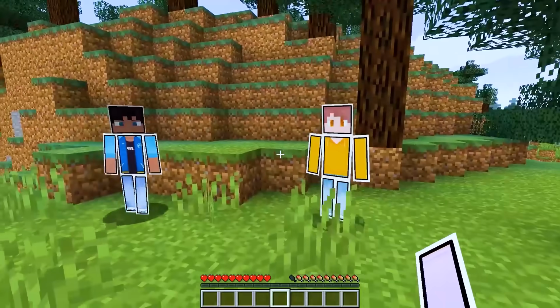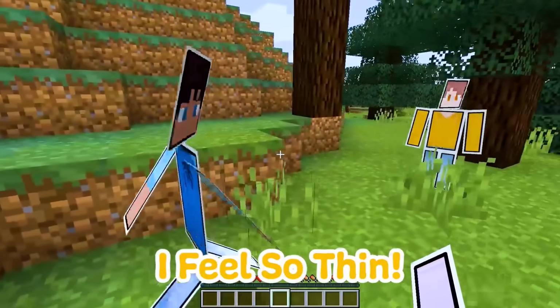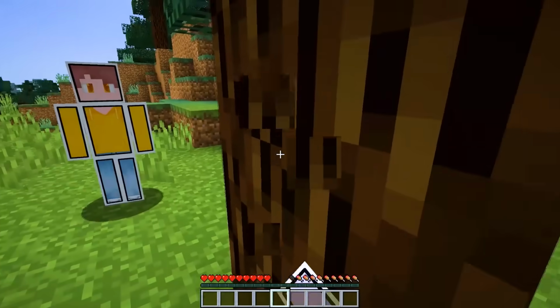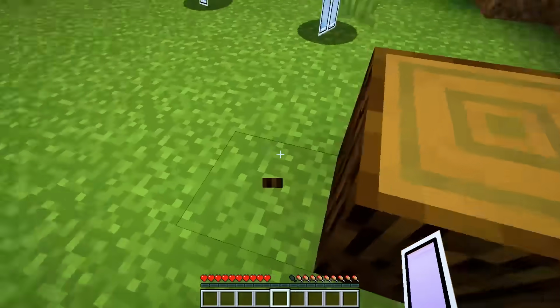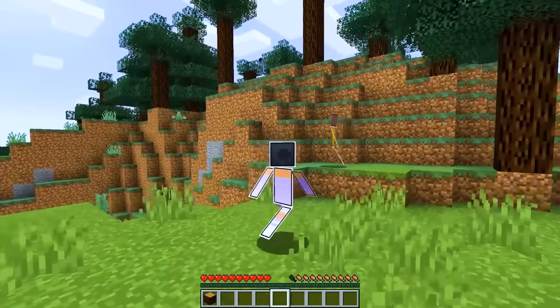Lost some weight. Thanks. It looks like you guys are paper too. Yeah, looking at it. Oh my god, this is so cool. So we have paper Minecraft powers. We as paper can punch trees. Oh yeah, and I bet as paper we're weightless too, right? So if we jump off of things, we will absolutely land safely. The wind will catch us, right?